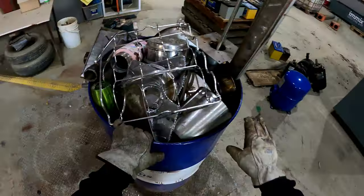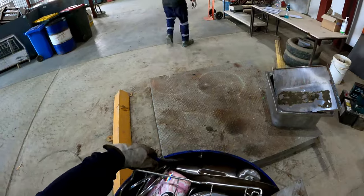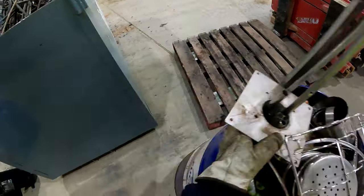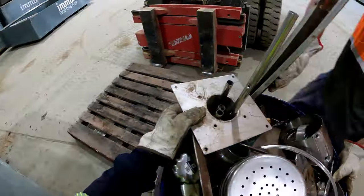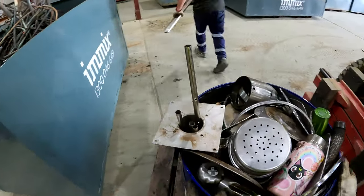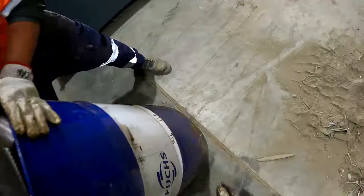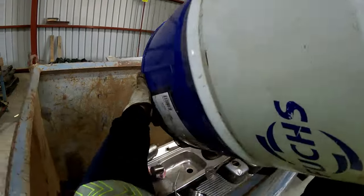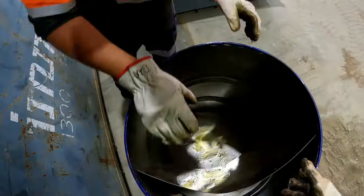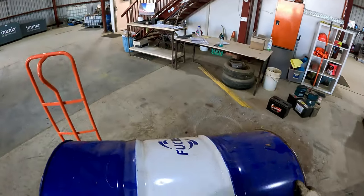Where's his barra? Yeah, I thought of the barra, but I thought, oh, bugger it, I can wheel it. I've got to get over the pallet anyway. Yeah, take the long ones out, eh? They're in the road. Oh, look at that, it's lighter already. Yep. Nice and shiny. See if this one's any different.